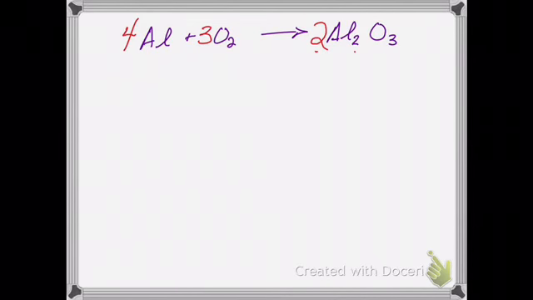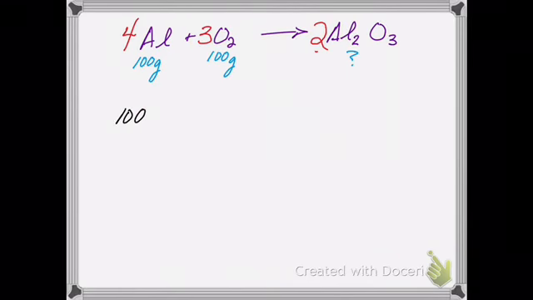All right, now that we have the balanced reaction, let's take a look at the problem again and see what was given to us. You have 100 grams of aluminum and 100 grams of oxygen, and they want to know what is the maximum amount of aluminum oxide that you can get. So notice that they give you 2 quantities. Whenever you're given 2 masses like this, that's kind of an indication that you're going to be doing a limiting reagent problem, and you'll need to set up 2 different problems.